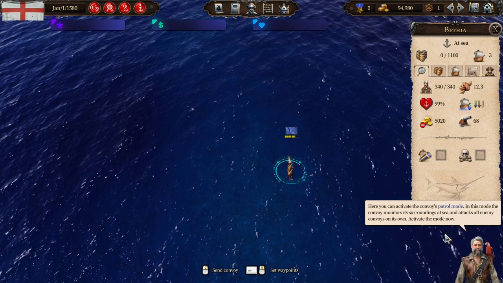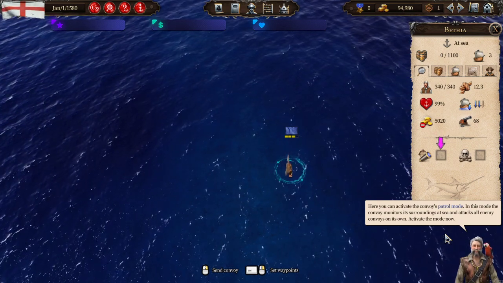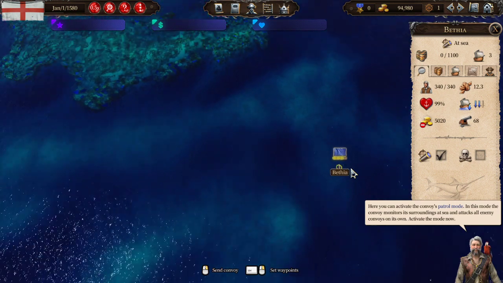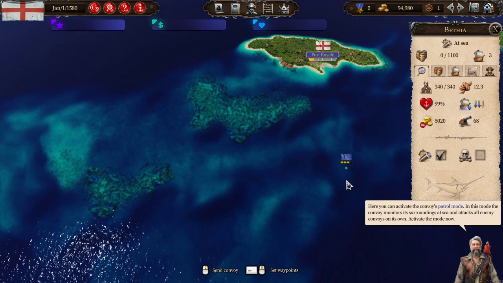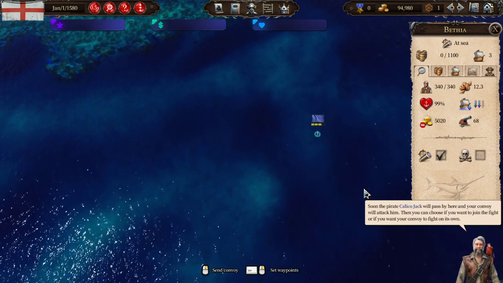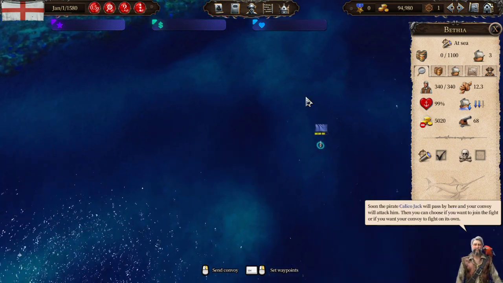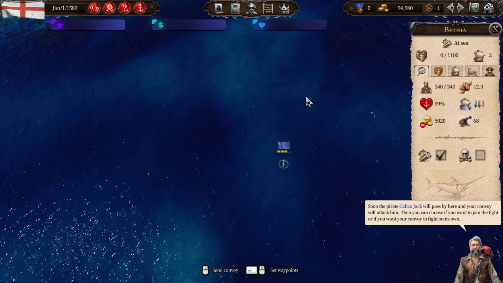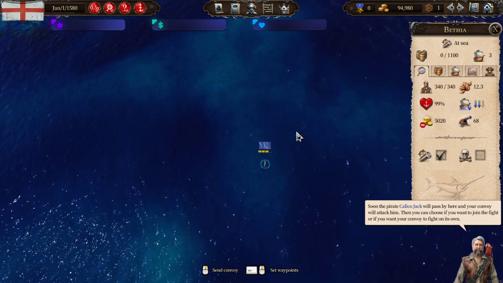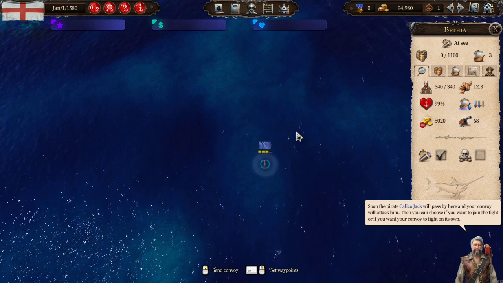Here you can activate the convoy's patrol mode. In this mode, the convoy monitors its surroundings at sea and attacks all enemy convoys on its own. Activate the mode now. Soon the pirate Calico Jack will pass by here and your convoy will attack him. Then you can choose if you want to join the fight or if you want your convoy to fight on its own.